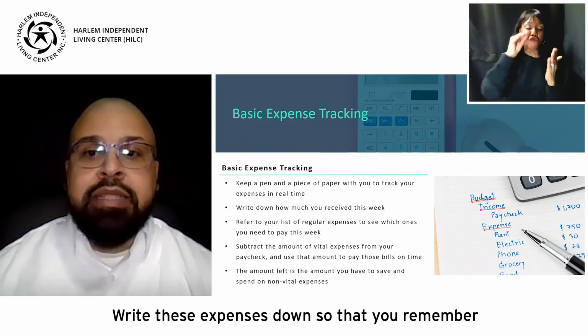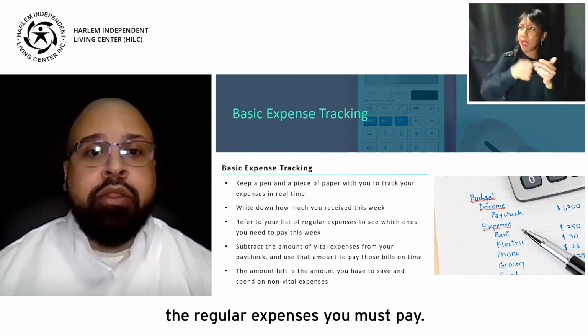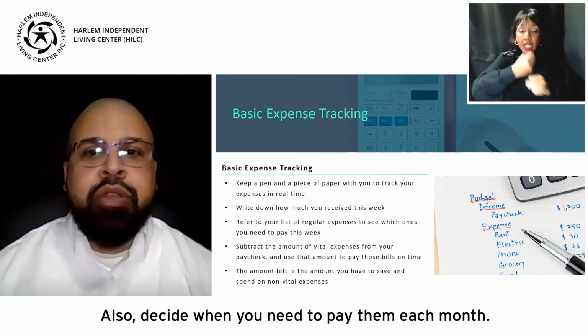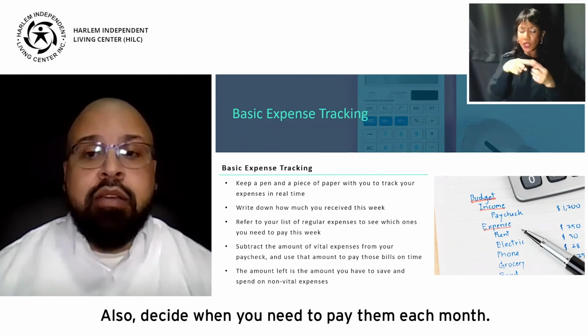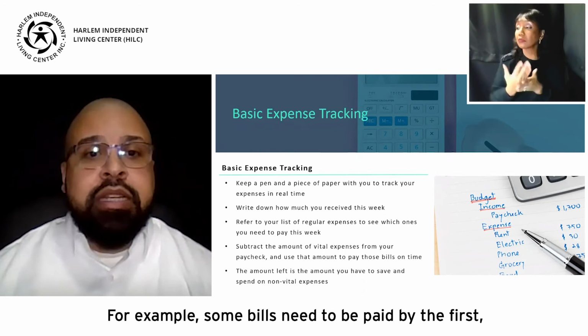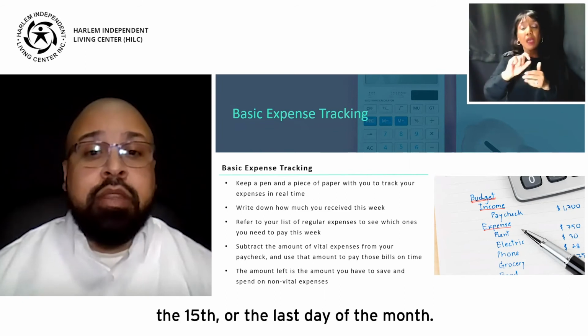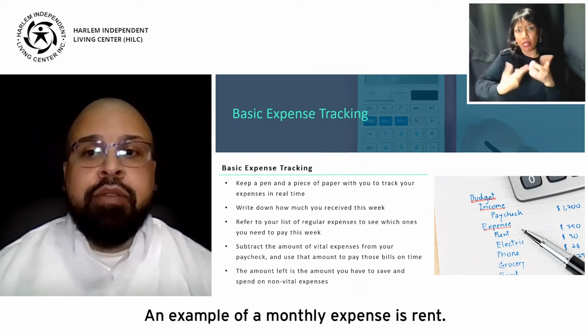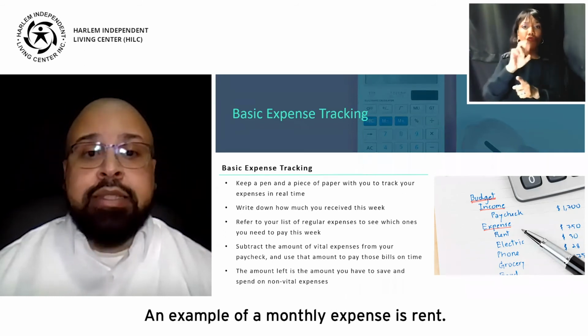Write these expenses down so that you remember the regular expenses you must pay. Also, decide when you need to pay them each month. For example, some bills need to be paid by the 1st, the 15th, or the last day of the month. An example of a monthly expense is rent.